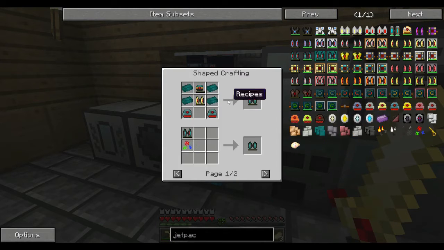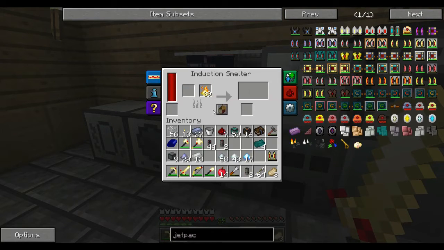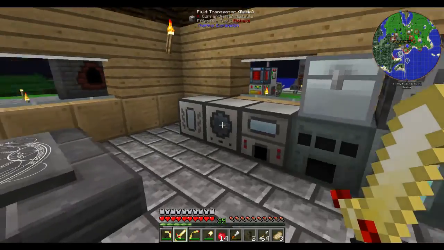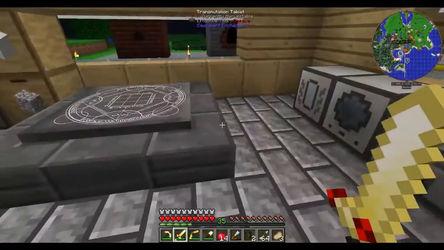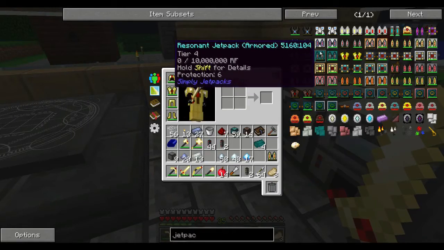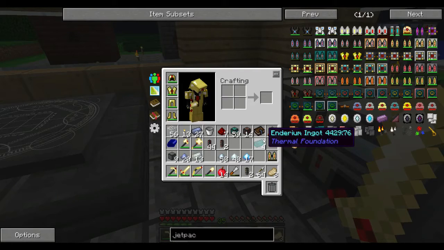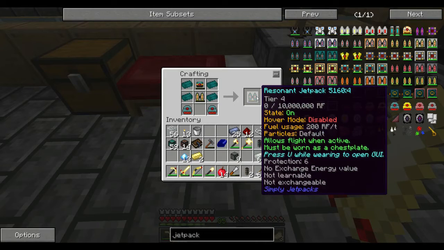of jetpack. So back in just a second. Again, a second for you guys. Fair chunk of time for me, but I'll make up some of this, and we'll get to that next level. Back soon. Okay, we're back. We're at resonant level, which holds 10 million RF. We can hover and all that sort of jazz.